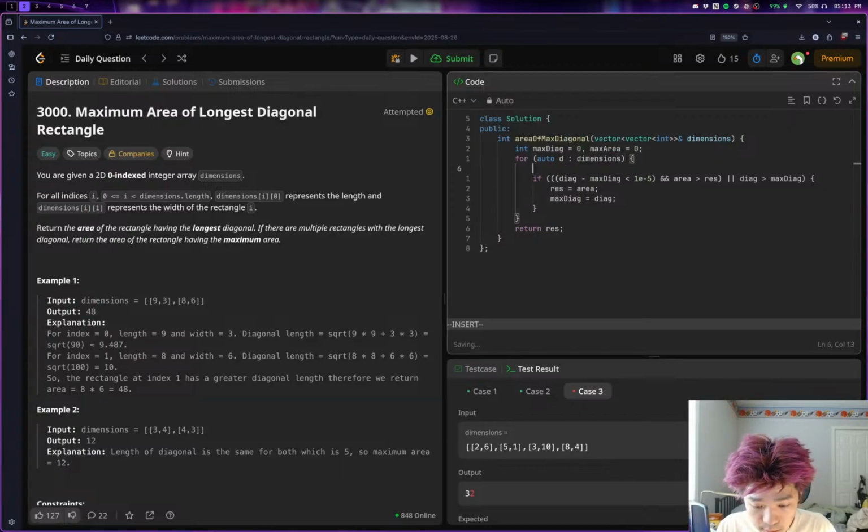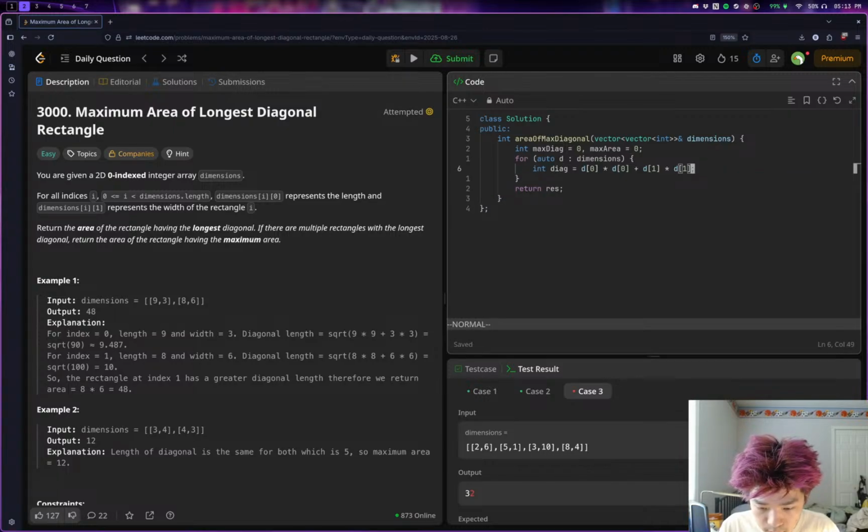Let's do that. Int max, int diag equals d0 times d0 plus d1 times d1, and then d0 times d1.